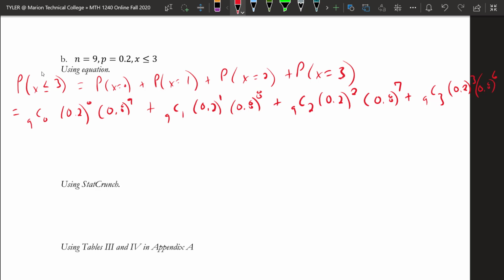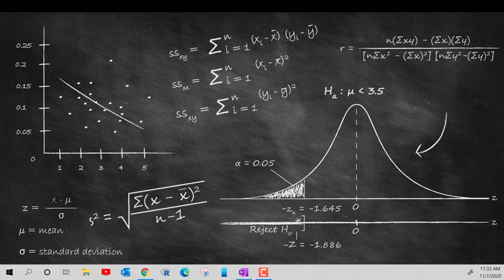Right, so if you plug that in your calculator, or calculate that by hand, you should get 0.91435872, right? So you could use factorials, use the equation to find a combination, or you can type that directly into a calculator if you have a graphing or scientific calculator that does combinations.